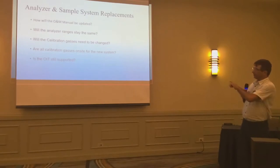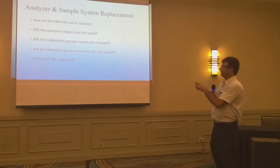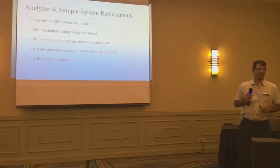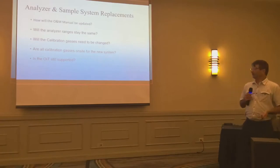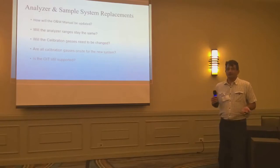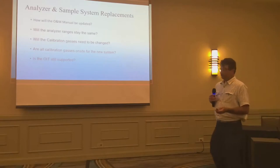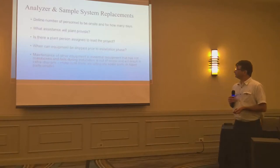You know, then some of the work that we do may result in working with equipment that might be obsolete. And no IT panelists, classic example, PLCs, all the things that Walt just talked about. If we can't update your OIT because it's outdated, then you're going to be limited on how much functionality you have at the end of the upgrade. So, I've got to look at those things.